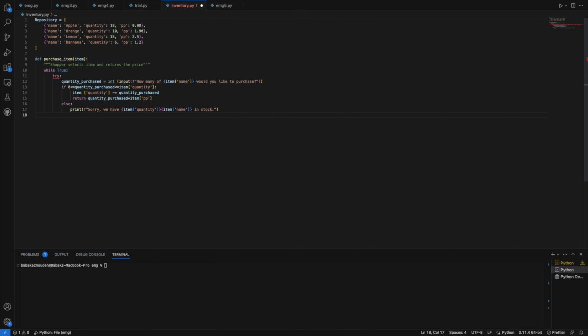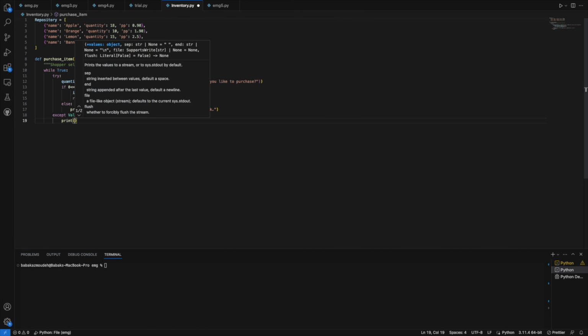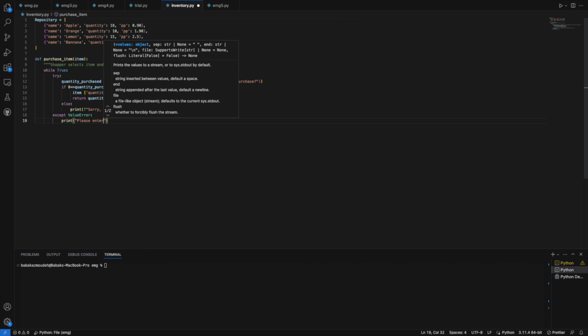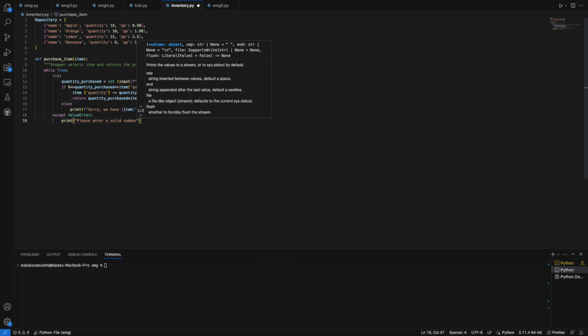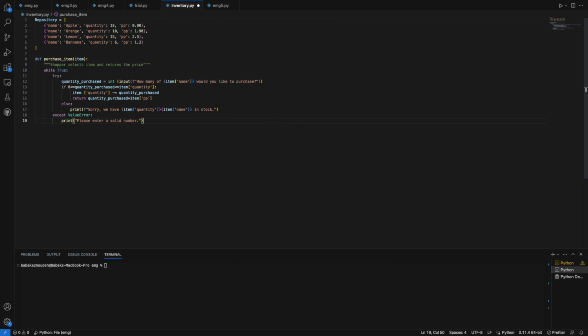Now that we have our inputs, we need to define a new function to generate receipts. So we will define generate receipt, and this generate receipt function will get the information from the shopper input, and we will generate a receipt accordingly.